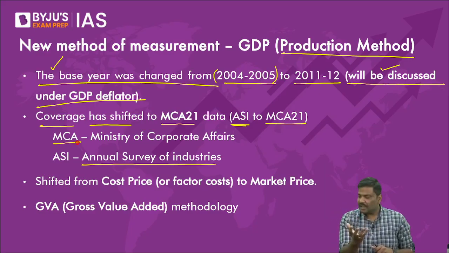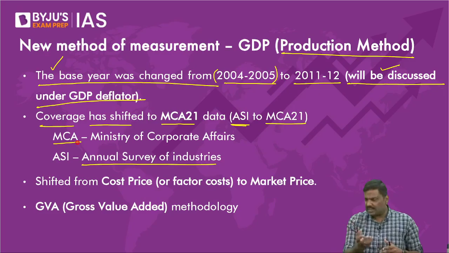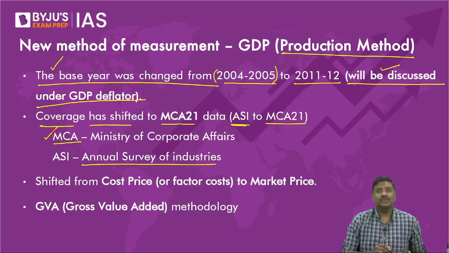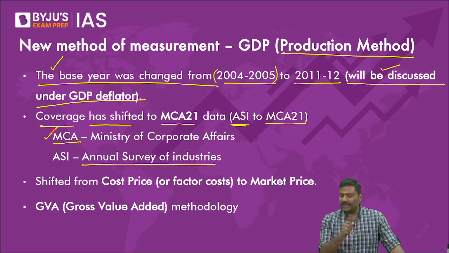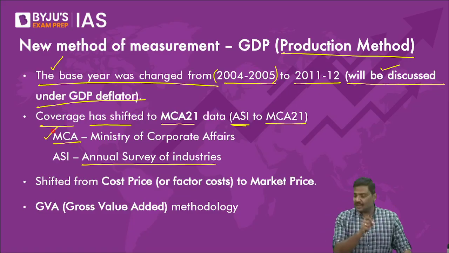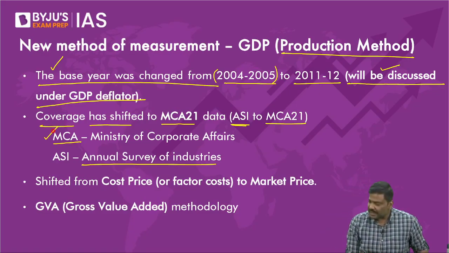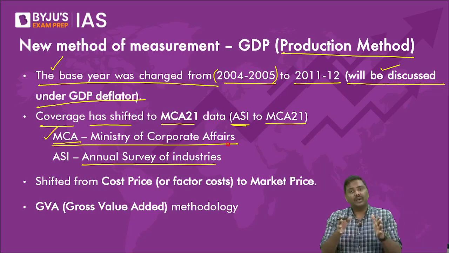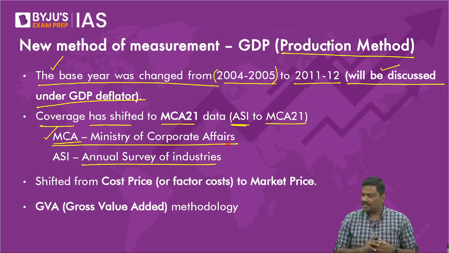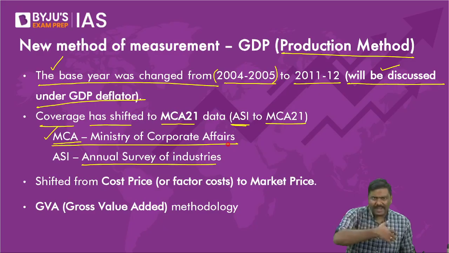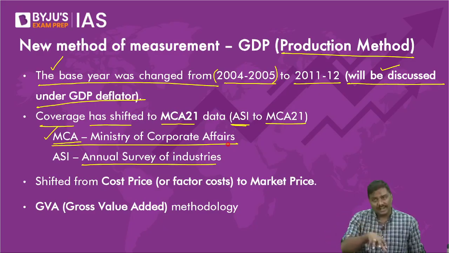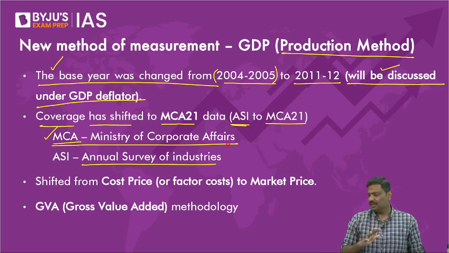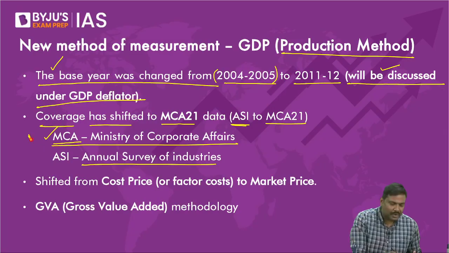The final goods and services, you require it. So what we did was, we introduced a new system called MCA 21, Ministry of Corporate Affairs 21. The MCA 21 website, or let's say portal, has been established. And any company which is registered under MCA 21 will have to report the data to the government. Any difficulty with the second point, please do let me know.